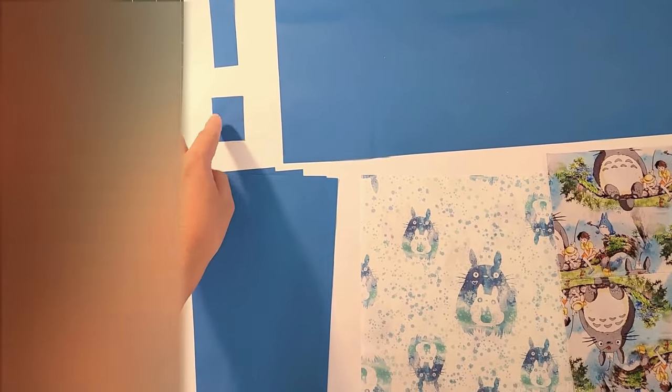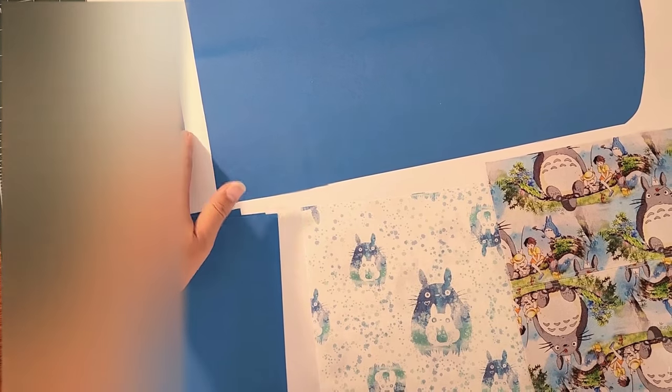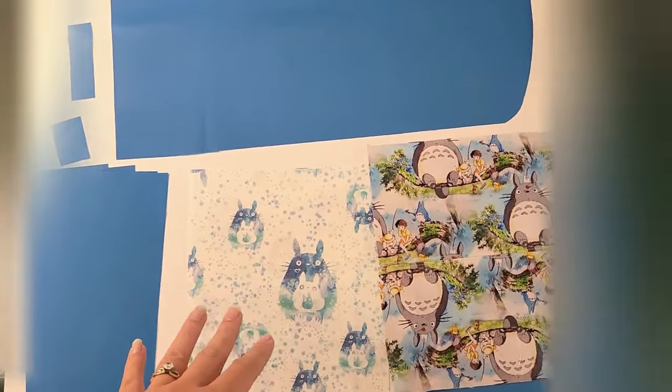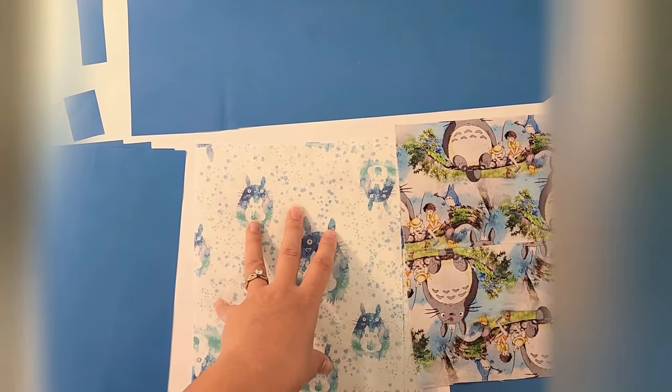And then we also have a zipper tab, as well as over here we've got the D-ring tabs as well. So if you're not using a D-ring connector, then you won't need that. If you are, then that's your D-ring tab. And that's all of your interior pieces. And I'll talk about the stabilizer next as well.